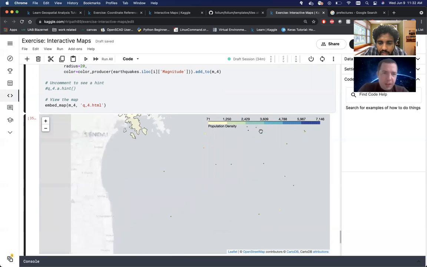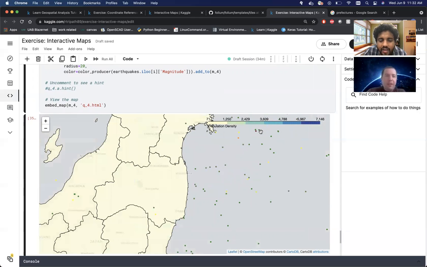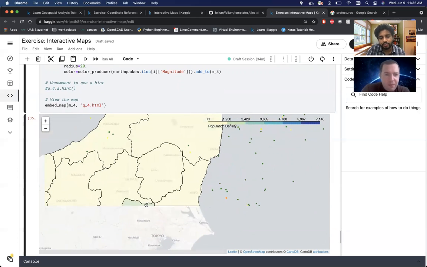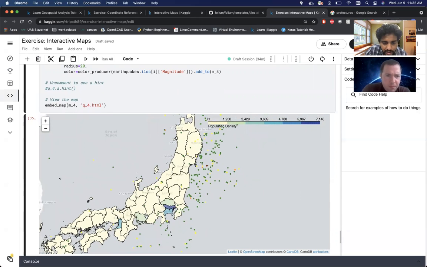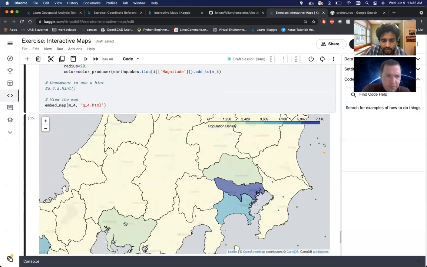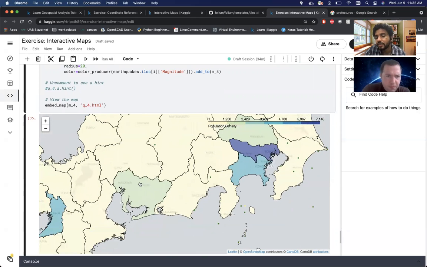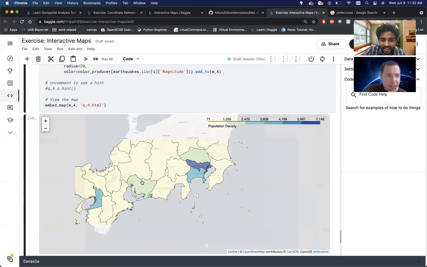So are we trying to say which high density region needs the most earthquake reinforcement? Yeah, the three that we identified as the highest population density, which one of those would we recommend for getting more earthquake reinforcement in their buildings? Well, based on the positioning of the earthquakes, I think tsunami protection would probably be a better investment. If we zoom out, which isn't surprising, it's Japan. That's definitely a big issue.